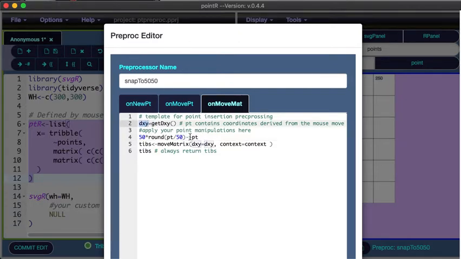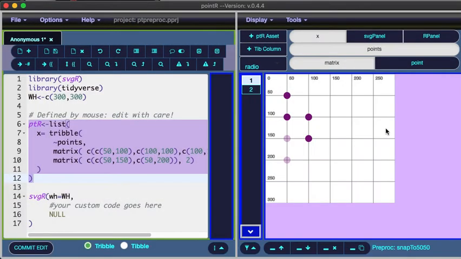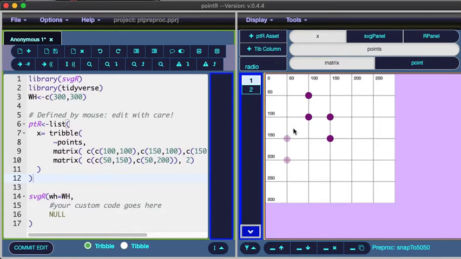There's no point. There's a dxdy. So let's use dxdy, because what we're moving is a dxdy, not a point. So let's change that. And now commit. Now, when I move over to say here, it snaps, which is what I wanted.